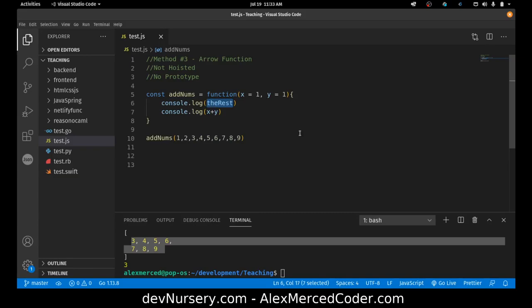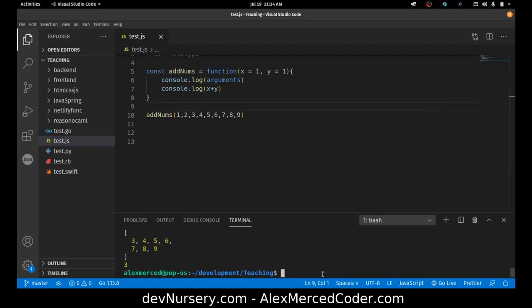There's going to be this object that just automatically exists. You just kind of have to know it exists, called arguments. And arguments, it's not really an array. It's a weird object that contains all your other arguments. So if I were to console log it, you see you have this object that has all my arguments in it. That's all well and good, but that's not super useful as an object like that.